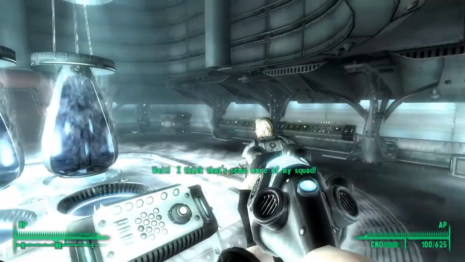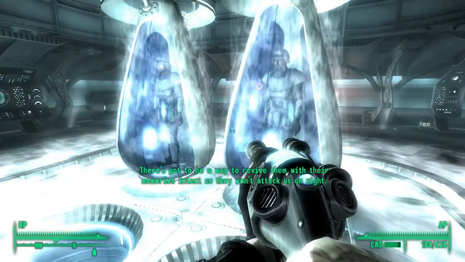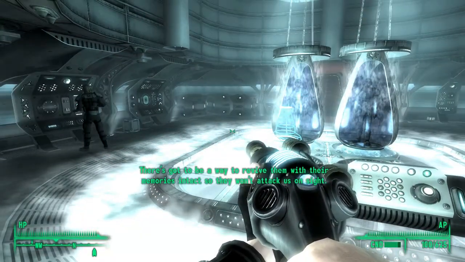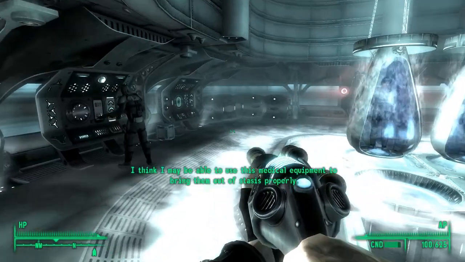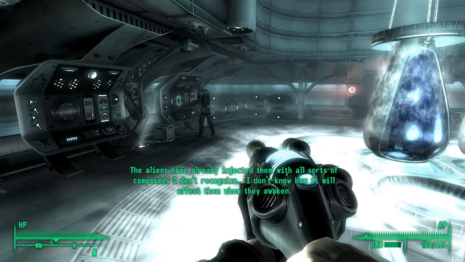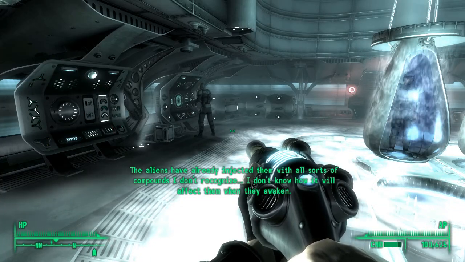Wait, I think that's some more of my squad. It's Daniels and Beckett. There's gotta be a way to revive them with their memories. Yeah, this is why I don't just run up and press buttons. I shouldn't have done that. I think I may be able to use this medical equipment to bring them out of stasis properly. The aliens have already injected them with all sorts of compounds I don't recognize. I don't know how it will affect them when they awaken.